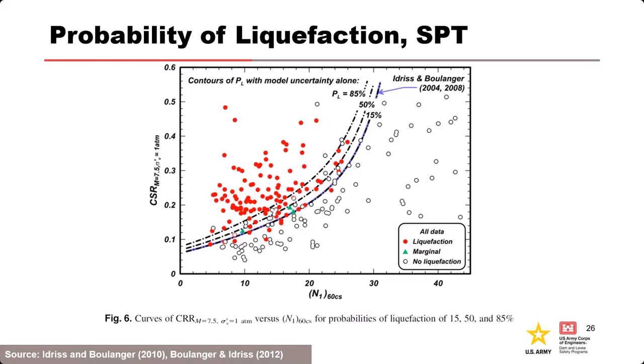Because this is the cyclic stress ratio that caused triggering to happen in those case histories. So this is what we're going to determine, and we'll call it our cyclic resistance ratio for our soil at whatever probability interval or level of exceedance we want to use. We might be using a 50th percentile for a best estimate; that's something we would talk about in elicitation. But basically, I can say that for a blow count of 10, my cyclic resistance ratio is such that I'm not expecting to see triggering at that return interval for a cyclic stress ratio less than 0.11, or 0.12 here.